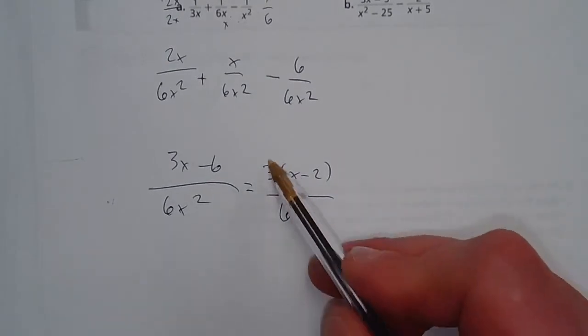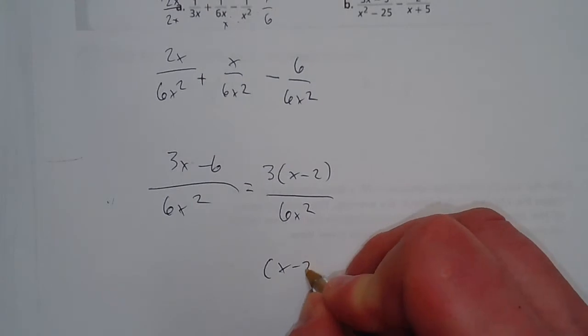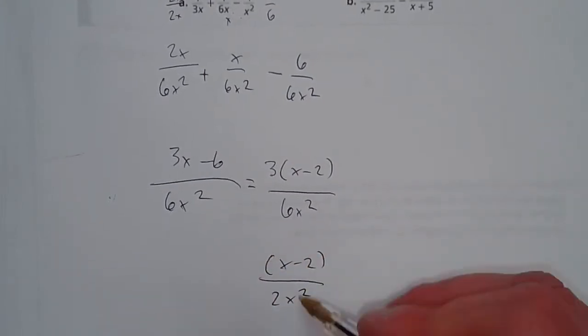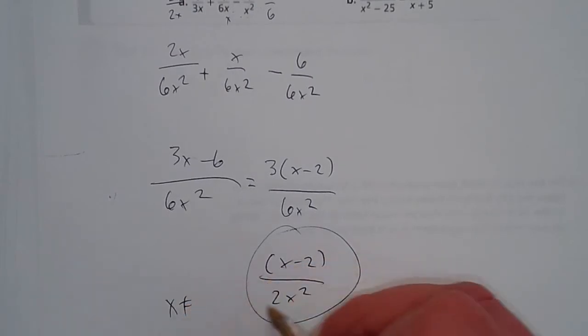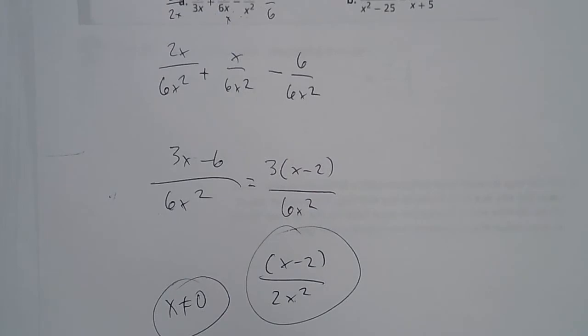And now you can just reduce the 3 over 6 to 1/2, which is what I probably would do here. So that'd be x minus 2 over 2x squared. Technically, the 1 you don't have to write. So that would be our good simplified answer there. We need our restrictions. So x just can't be 0. That's our only issue here as far as that one goes.